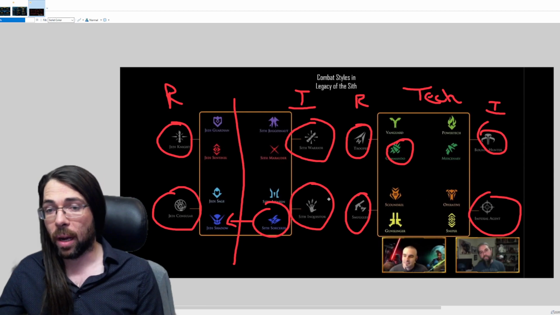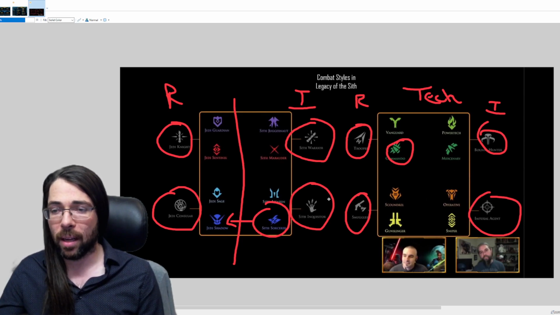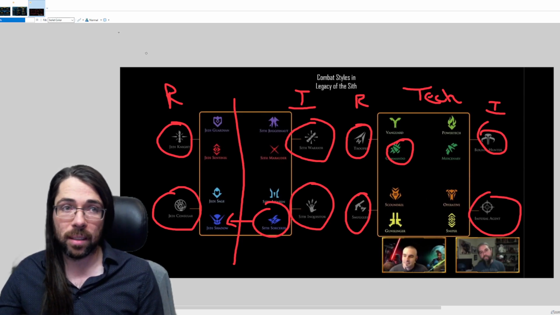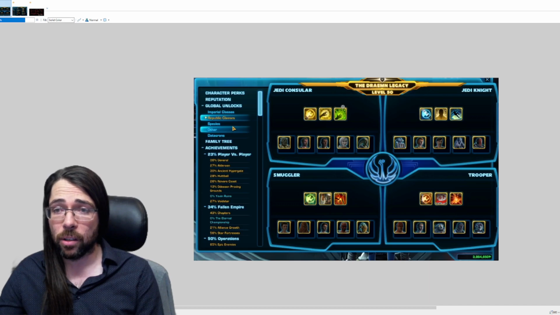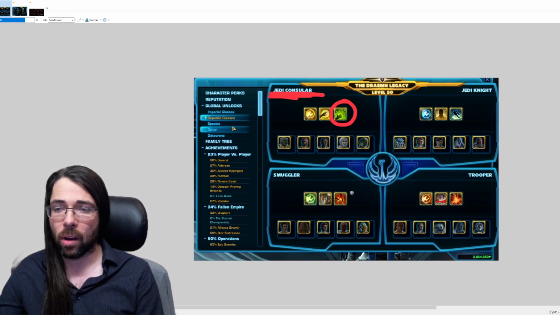If you are a subscriber, as a perk, you can select a second combat style. So instead of having to make a new character, you can add a second combat style. And how that's going to look is basically you're going to want to look and say, on that character, for the class story here, so Jedi Consular character, have I already unlocked Act 3 or Chapter 3? If you've done that, then they can freely switch their combat style.